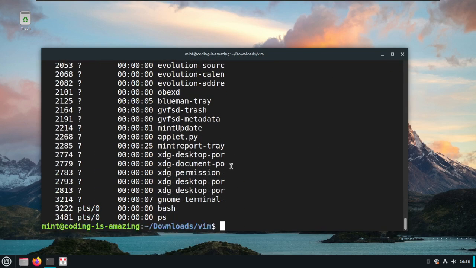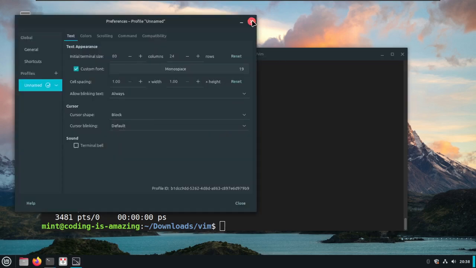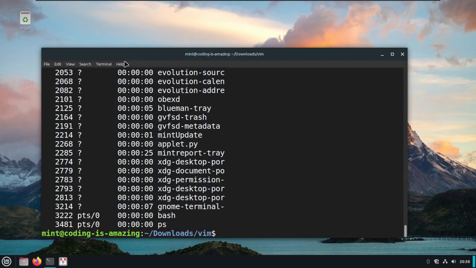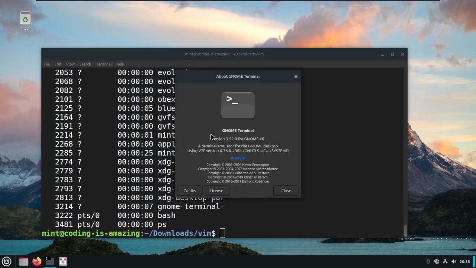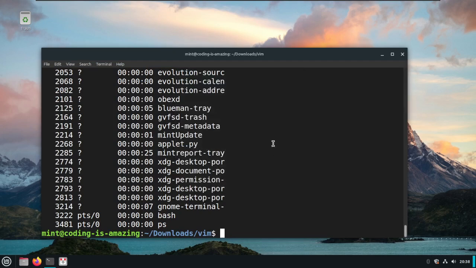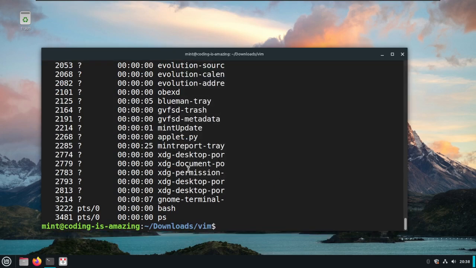Let's learn another command, which is kill. The kill is used to kill processes. So let's try to kill this console. What's the name of this console? Preference? No. Show menu bar. Okay, it's GNOME terminal. Let's find GNOME here. Where is it?